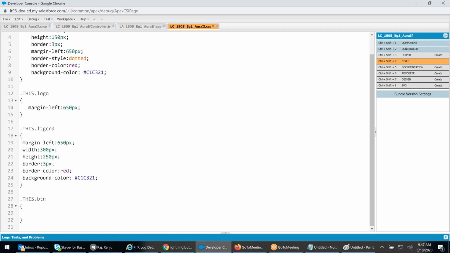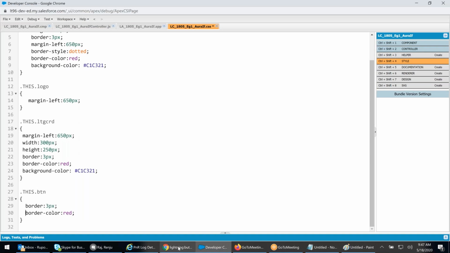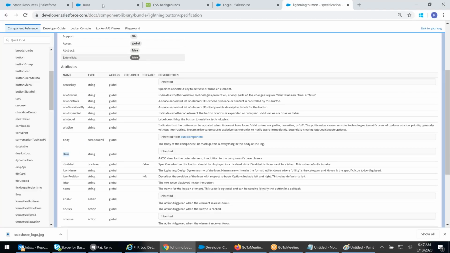I will say border, 3 pixel. Borders are not getting applied, but anyhow, border color is red. Anything else for the moment? Font color. Let me go ahead and find a font color.